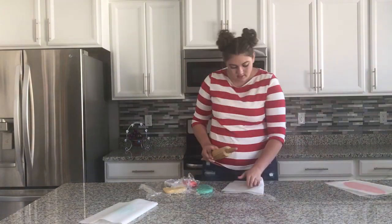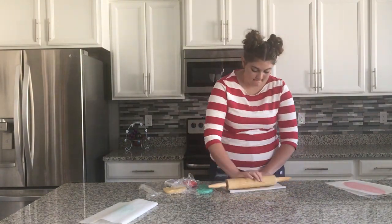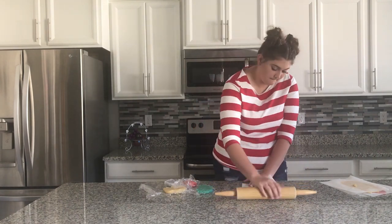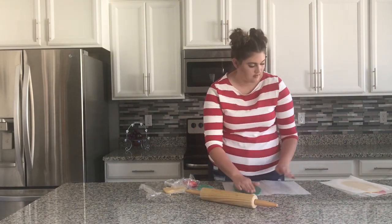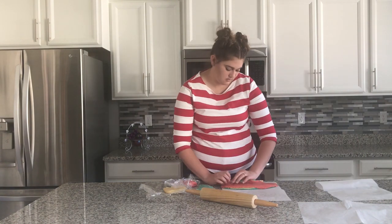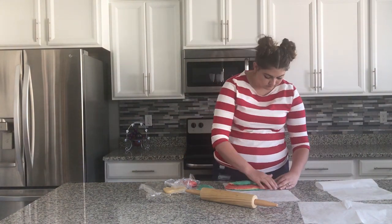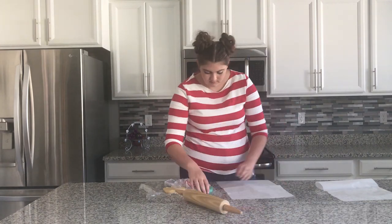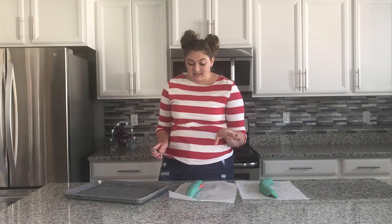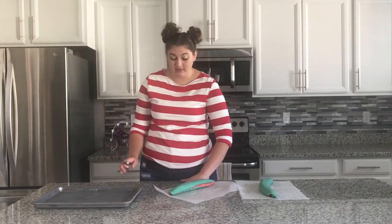Pieces of wax paper, roll it to 1/8 of an inch, stack them on top of each other, roll it into a log, and stick it in the fridge for an hour. I'm going to repeat the process now with this side. Three hours later. I'm just going to cut them into pinwheels.